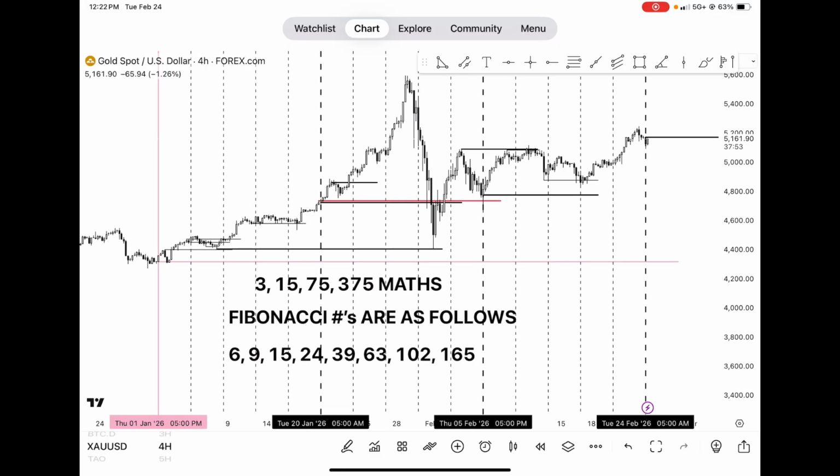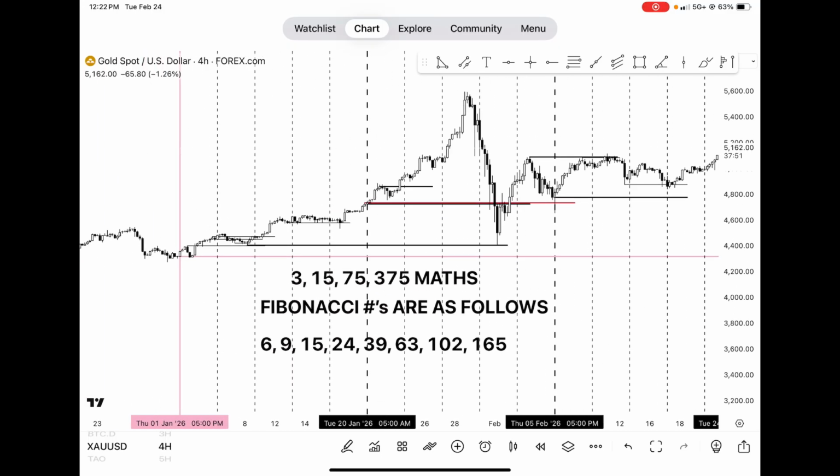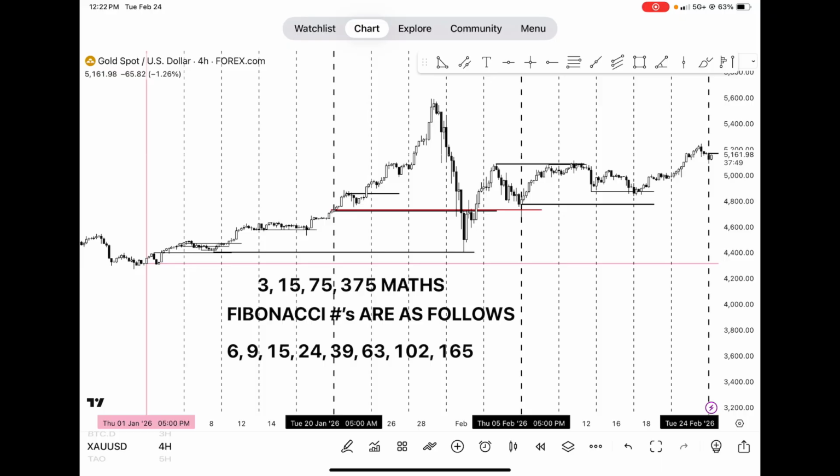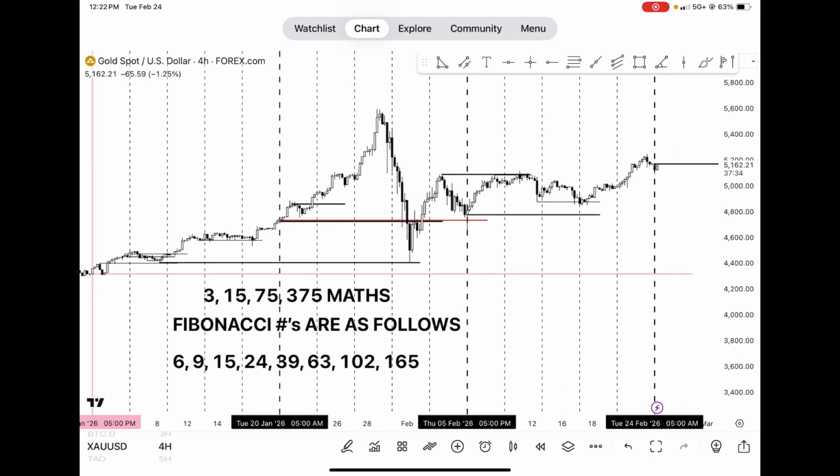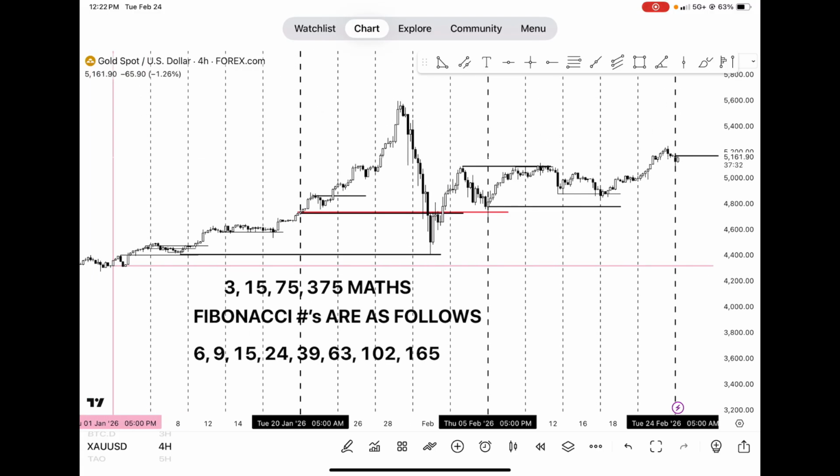All y'all got to do is just let me. Pay attention. Don't go mixing it up. Just pay attention to what I'm showing you, and I'm going to keep getting more and more clear on this. Then I'm going to show you how to be predictive. This is where it gets really good. I'm having a lot of fun teaching you guys this stuff, but I need you to pay attention. This is how it works on this sequence, and I'm going to show you how to do it in other sequences and tie them together.